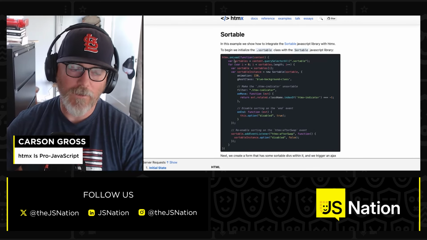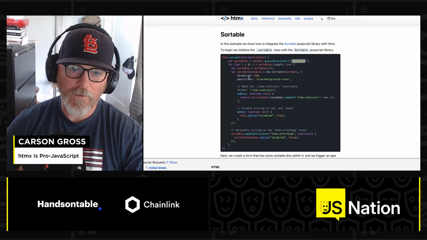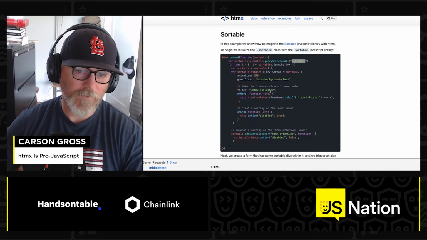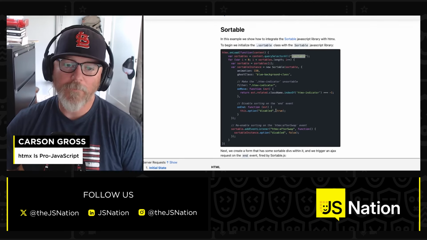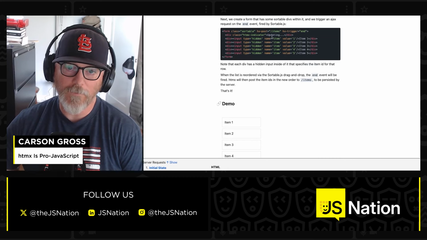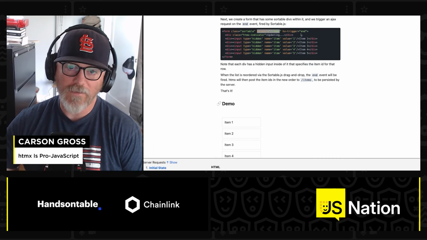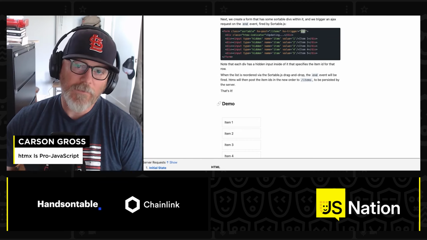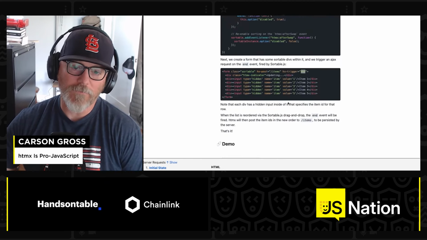This is some code in HTMX. Again, we're not going to get into the gory details of it, but basically what this does is it hooks up the Sortable JavaScript library on any element that has the sortable class on it. And it hooks that in for any new content that comes down. So down here, I've got some HTML that's got some HTMX in it. It says post to /items on the end event. And this end event is an event that's triggered by the Sortable JavaScript library.